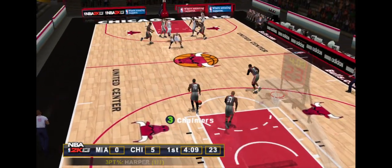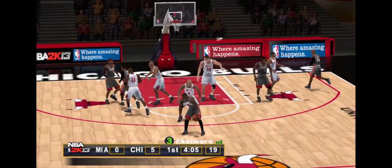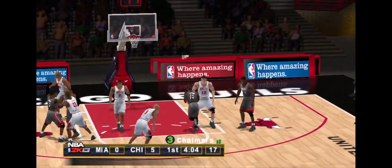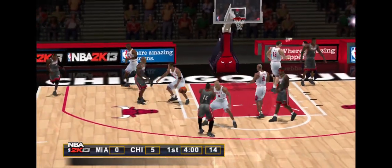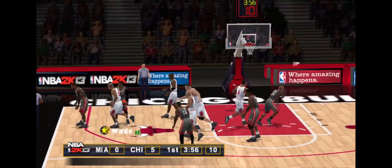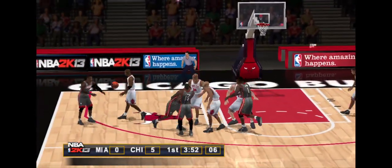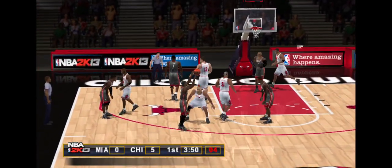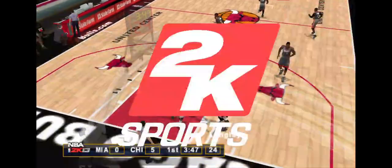Allen lobs it to Chalmers. The Heat bring it up. They're behind 5-0. Looks to break his man down. Dumps it to Bosch. Kick out down low. To the left wing, to Chalmers. To James. 7 on the shot clock. Underneath to Chalmers. Inbounds to the high post. Fires. Connects from the high post.